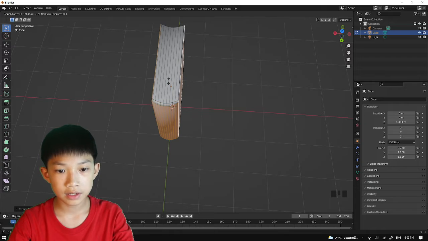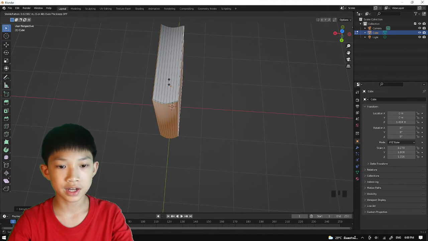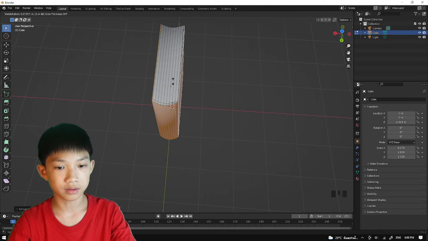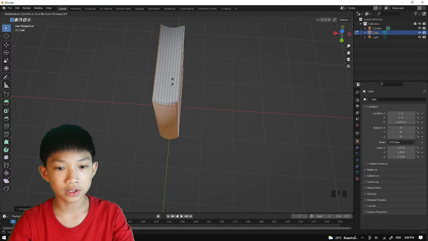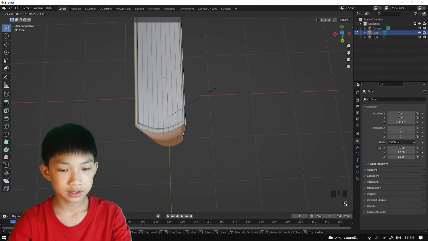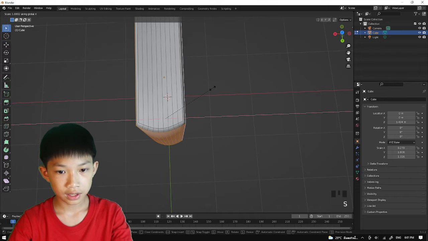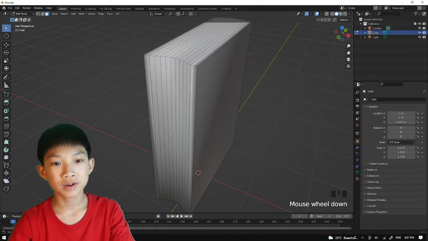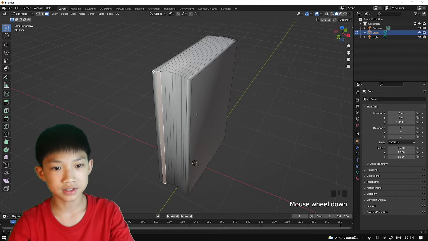Now nothing matters except for the bottom part, like the size doesn't matter. The left and right, what matters is the thickness of the bottom part, because we will fix the side parts later. So just try to make it the thickness that you want. First we're gonna turn off proportional edit, press O or click here and scale it on the X like this, and there we go.